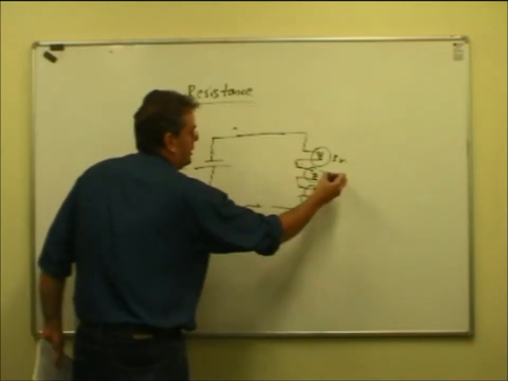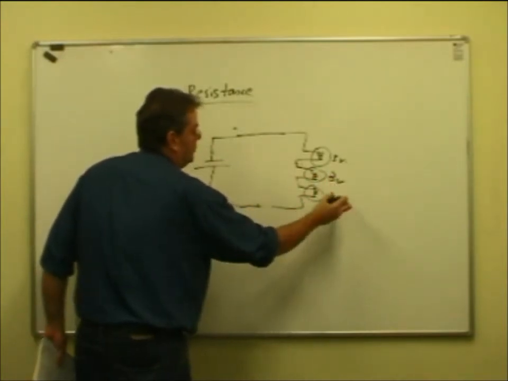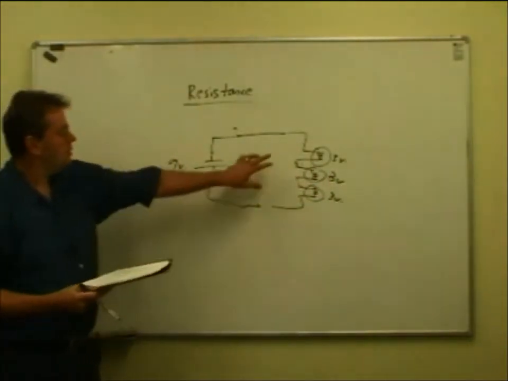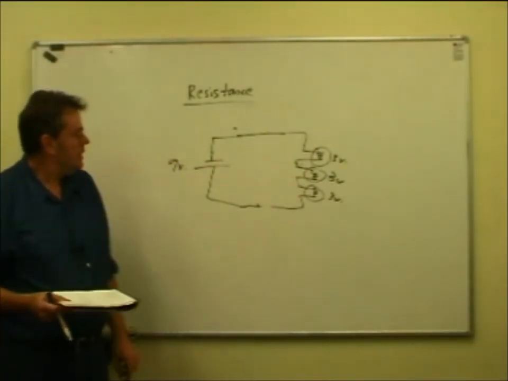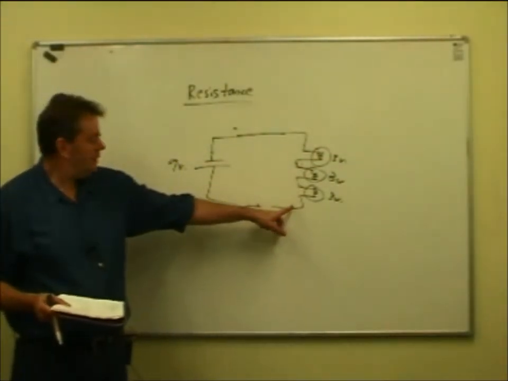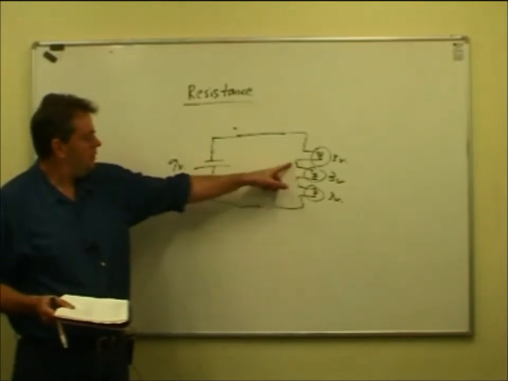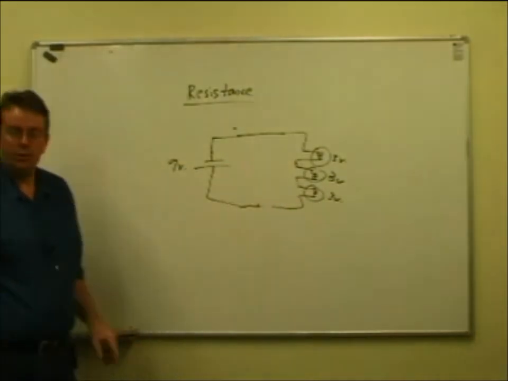There you go, you could put 3. Good point. And now the voltages all add up. You've got 3 across this one, 3 across that, 3 across that. So if you had a meter here with one lead there and you touch it on there, you'd measure 3. On there, you'd measure 6, and then 9 across the whole lot.